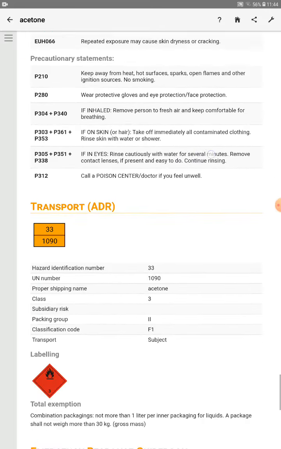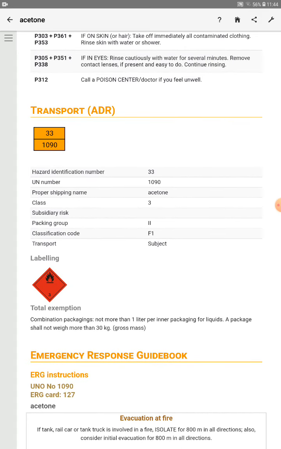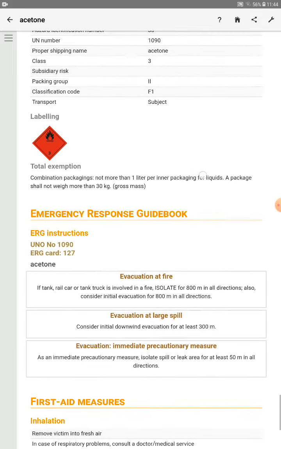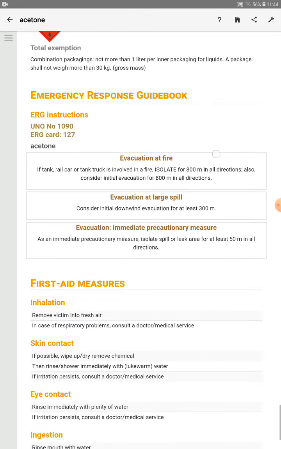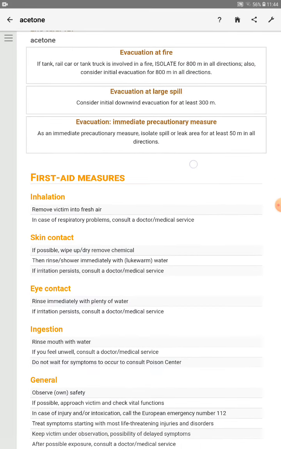In the category transport, you will find all the ADR information for this substance. We also added the Emergency Response Guidebook, ERG, instructions and the first aid measures at the bottom.